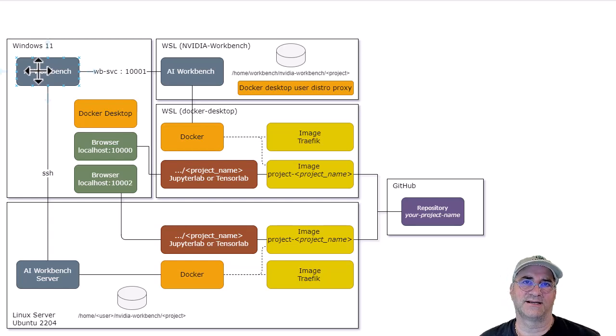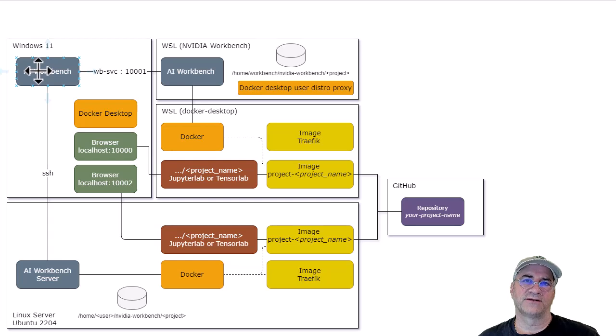So when you create a new project, it actually builds a new container for you. And all of your projects each run inside their own isolated container, which is really cool. All that work, at least as near as I can tell, is actually done on the NVIDIA Workbench WSL. So basically it treats it like a Linux machine server kind of thing.